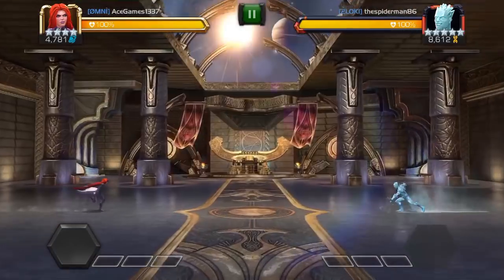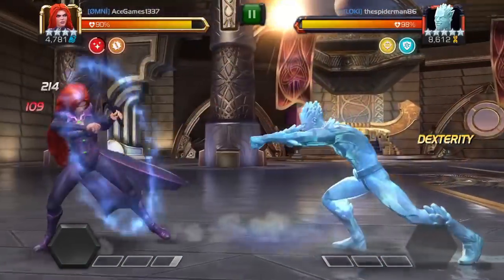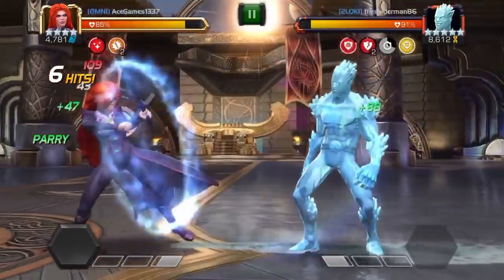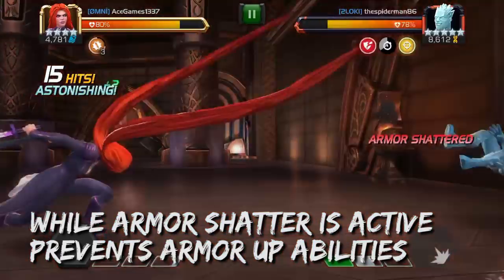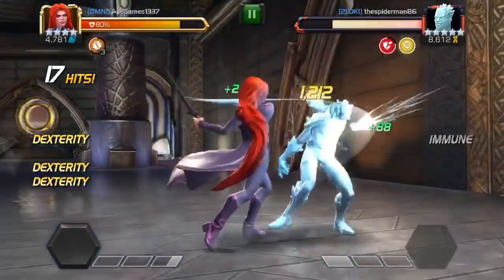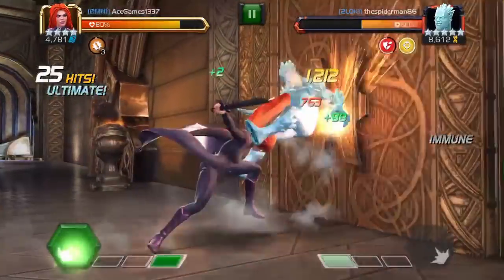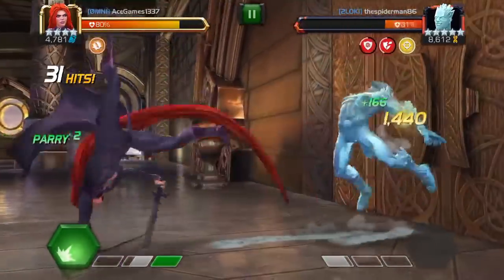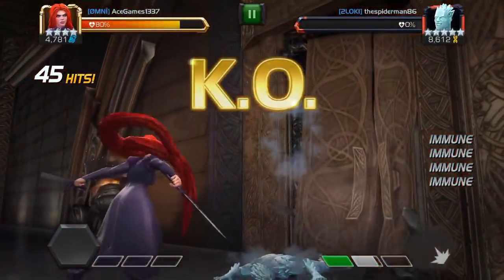Believe it or not, Iceman's armor can be broken. And with the armor shatter ability, you can prevent it from coming back as long as you have the armor shatter on when the timer gets there. So why would this be important? Well, let's say you put Iceman on the Limber node in Alliance War, and when you have to parry the opponent, because he has ice armor, he doesn't get stunned because the ice armor absorbs it. So that's one use.